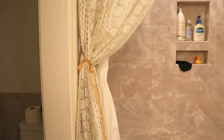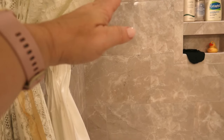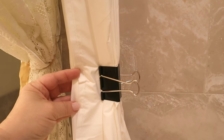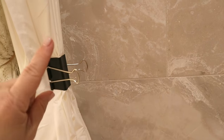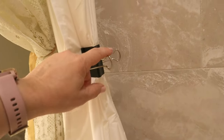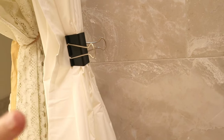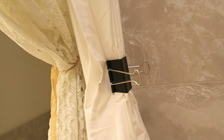Okay, I was gonna show y'all my little hack to keep the shower liner out of the way. Of course, when I get the tie back on it, this will come more here, so this will be totally hidden. But I did just use a binder clip from office supplies to hold that back, and that'll of course be real easy to take off when you go to take a shower. And then once the curtain is dry after a shower, it will be out of the way. And of course, I will try to find one smaller and not black so it doesn't stick out so much. But I think I do have a gray one somewhere that would be perfect.